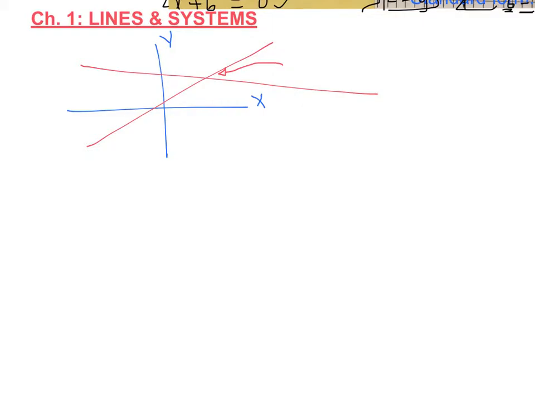But if the lines are not parallel, and if they're not equivalent equations, so basically one equation is a multiple of the other one, you multiply every term by 2, for example, double the whole equation, that would make the same line in the graph. They would never cross because it's the exact same line. You would have an infinite number of solutions in that case. But usually you're going to have one solution. There's two lines with different slopes that are going to cross at a certain point. And the solution of a linear system is called the POI, the point of intersection.